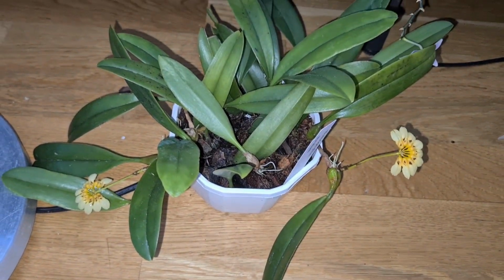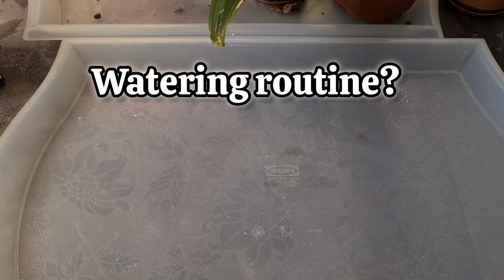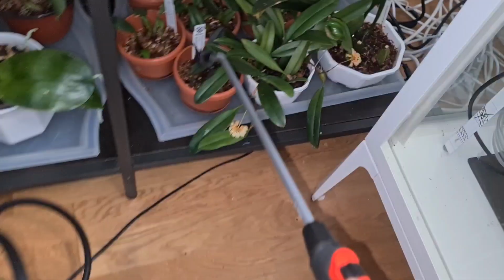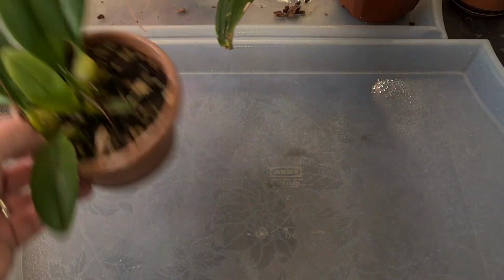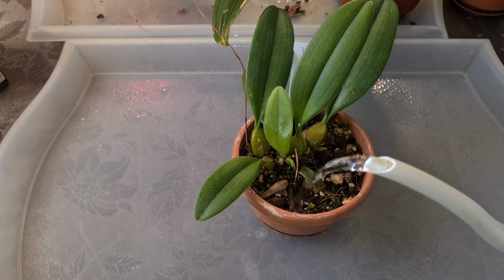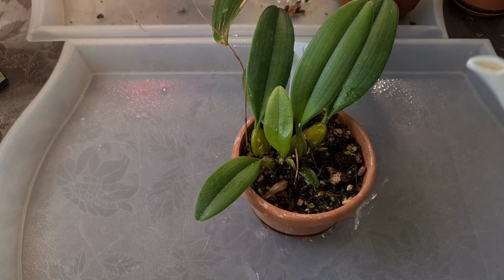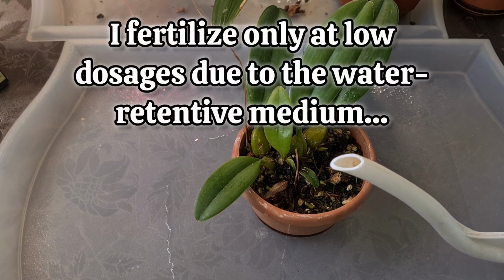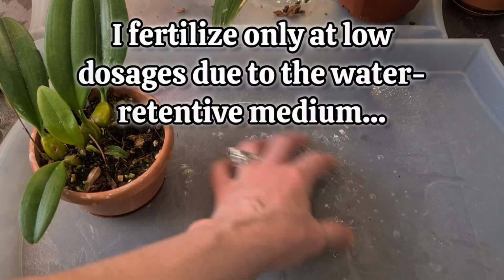Coming up with 2 is not bad. I think it's lovely. How do I water them? Sometimes I use my pump sprayer, or I simply go over them as I do with all of the rest. Add on water, let it drip down to the tray, sometimes water twice, so the medium will be really, really saturated. And it gives a little bit of humidity as the tray is wet.